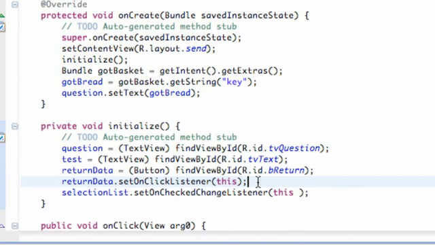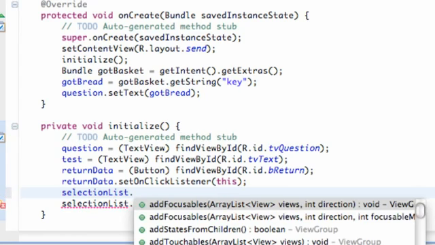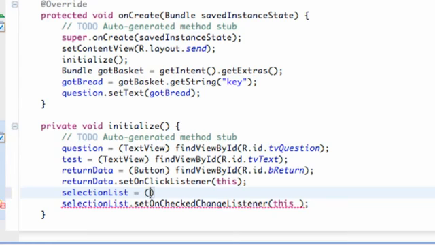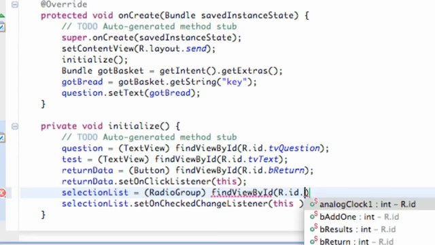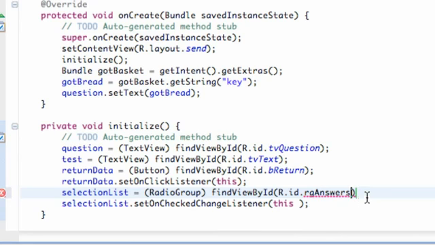Oh, I forgot to set up the radio button, basically the bridge from XML. So I'm going to set that up real quickly within the initialize method, and just refer to that. Pretty important. Radio group, then we're going to find that by ID. So if you ever get discouraged and something's not working properly, everyone does it. Don't worry about it. So hopefully you understand this data thing a little bit better than before, and hopefully make sure that works.